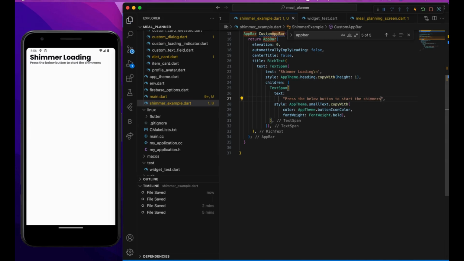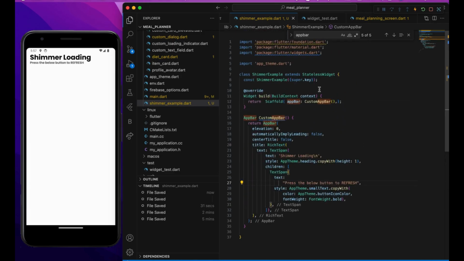That's something we're creating. Let's give it a refresh icon. Yeah, it looks pretty, and I want to make this pretty. That's going to be different.